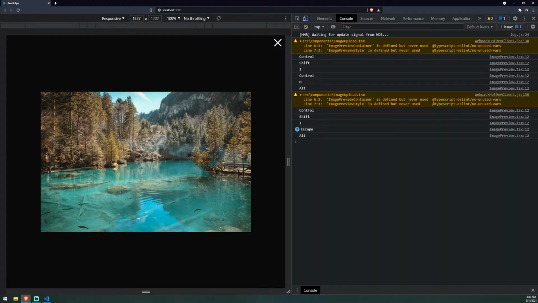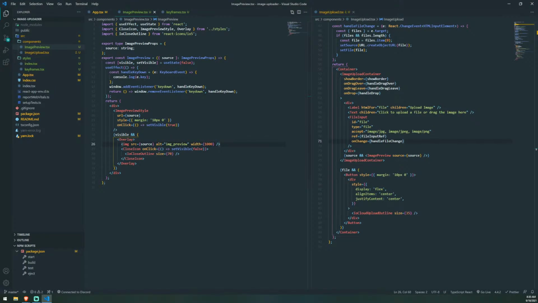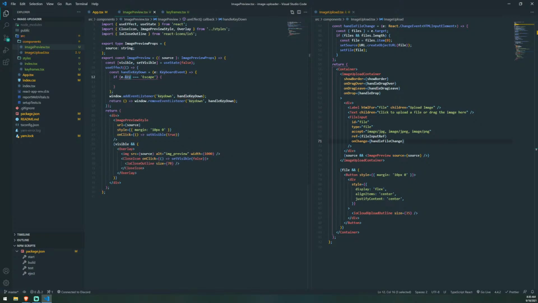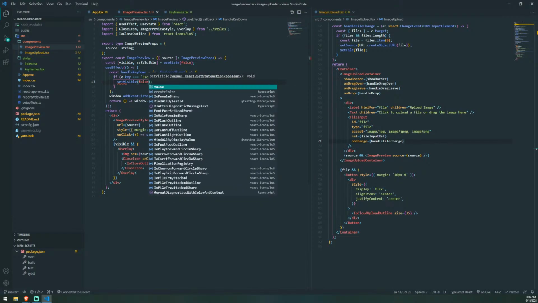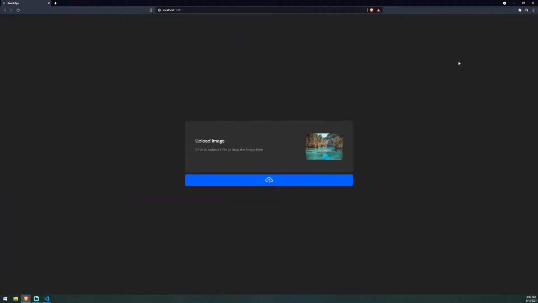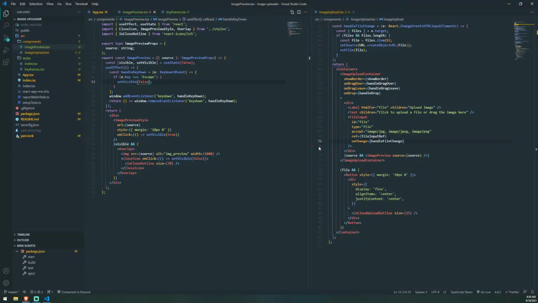Now, if I hit escape, you can see that it's there. Okay, so all we gotta do is check if e.key is equal to escape. I think before you could also use key code as well. I think you can still use the code, but we'll use escape. So if we do that, we just call set visible and set that to false. So now watch this. I'm going to hit escape. Bam, done.